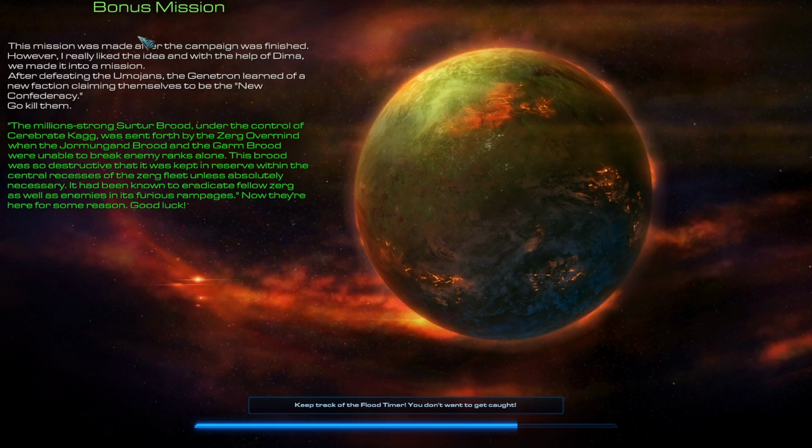This mission was made after the campaign was finished. However, I really liked the idea, and with the help of Daima, we made it into a mission. After defeating the Emergents, the Genotron learned of a new faction claiming themselves to be the new Confederacy.